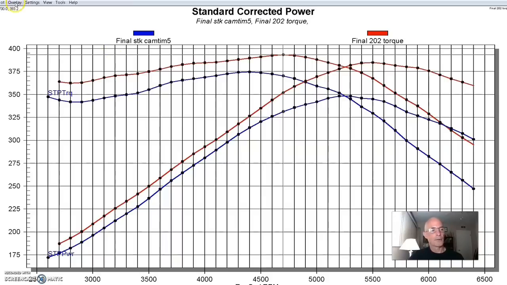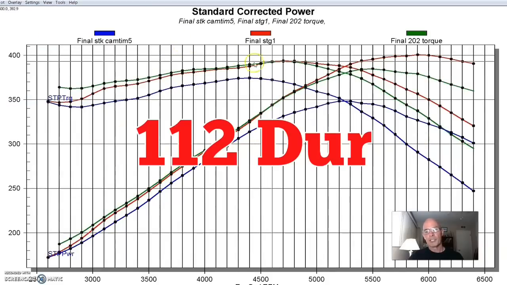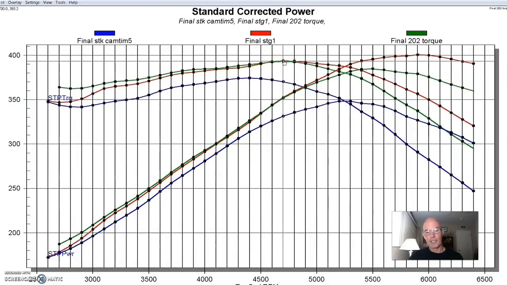This thing made 385 horsepower and 393 foot-pounds of torque. But it's important to note that in terms of peak torque, that little torque cam picked up on the factory cam. So now let's take a look at our next cam, the stage one truck cam. As you can see, look at the crossover here, right at 4,700 RPM, where they make identical peak torque numbers of 393 foot-pounds of torque. So if somebody were to ask you which camshaft makes more torque, you'd have to say, where are you asking about? In terms of peak torque, they're identical. They both make the same peak torque.